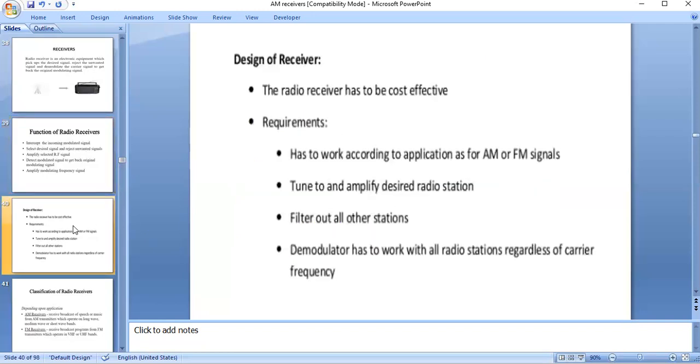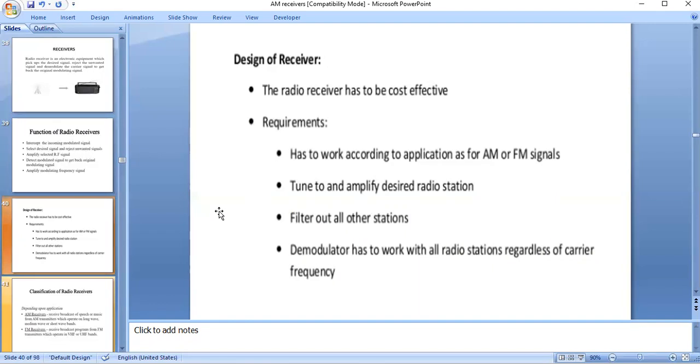If you want to design a radio receiver, what are the requirements for the design? Depending on the application, whether it is an AM or FM signal receiver, you have to choose. After that, the receiver should be able to amplify the desired radio station, and it rejects all other frequencies, meaning it filters out all other stations.